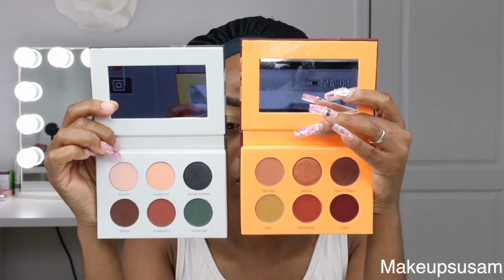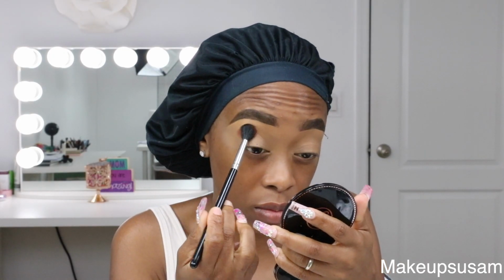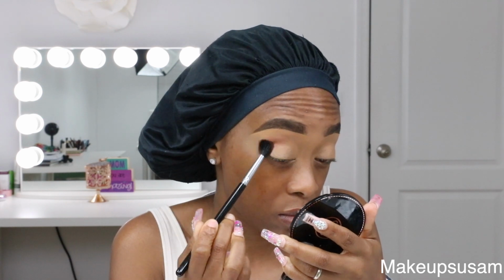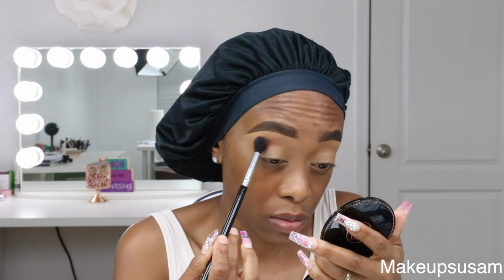I am going to be using the Colourpop eyeshadow palettes today, and I'm using the Smoke Show and Beauty Rush palettes to create my look today. And this is what the inside of these palettes looks like. It is so gorgeous. I love the tones. So now I'm going in with that reddish brown shade. I think this is from the Beauty Rush palette that I'm using this color from. And I'm going to pack that all over my eyelids.